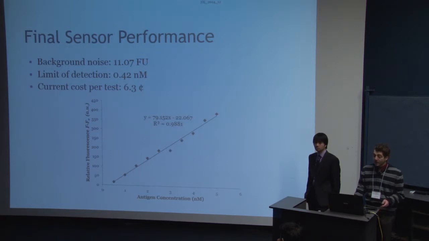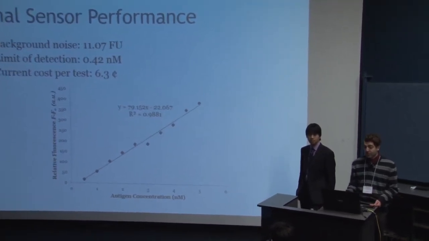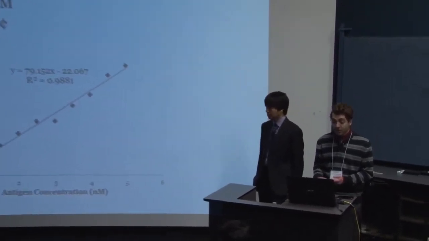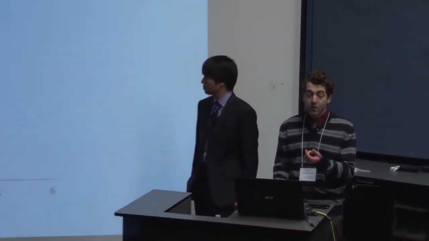Additionally, if we assume the addition of 50 microliters of a test sample to 50 microliters of our testing solution, which yields a 0.2 nanomolar concentration of the complexes, the cost per test was estimated to be just over 6 cents. This is very reasonable, especially considering that we obtained all the components for our chemical sensor in very small amounts, which is something you'd traditionally avoid for large-scale production. There are unfortunately still some limitations to our sensor's current state.